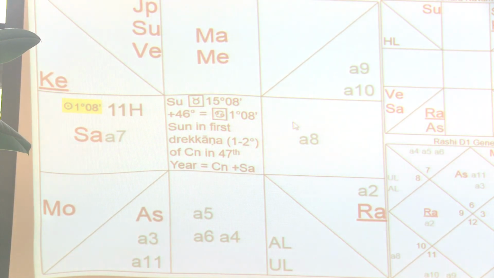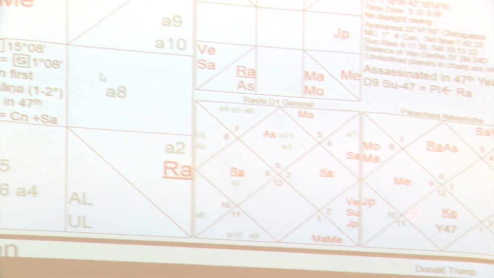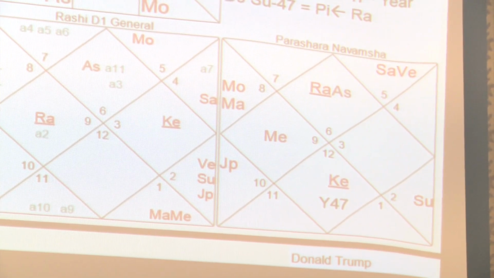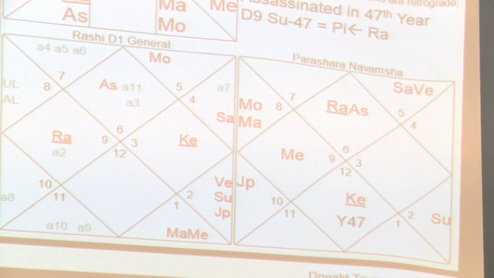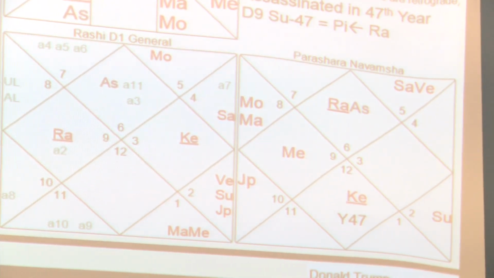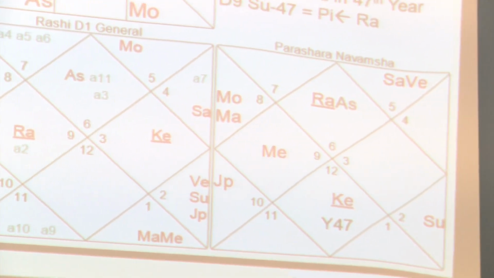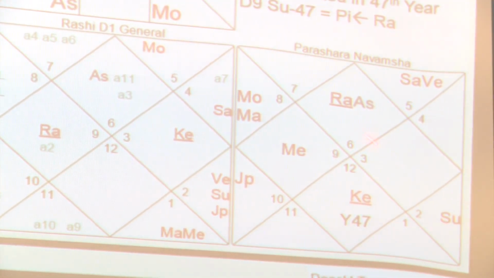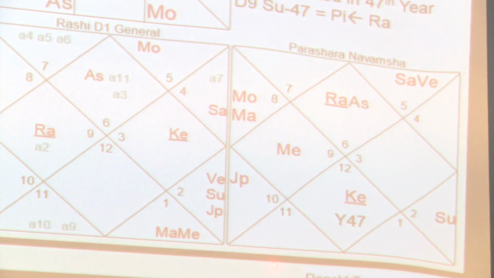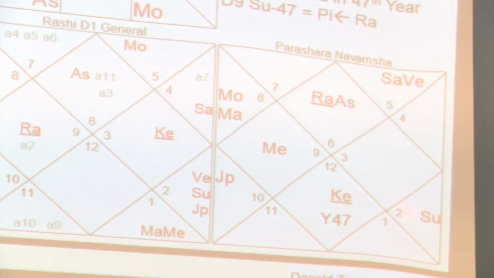Again, it was the 47th year. I want you to do the calculation in this chart called Navamsha, because this is easy. Why did he not die in the 46th year? Because the Sun had entered the 1st degree, right? He would have died over there. Or why did he not die in the next degree? For that, I need to see this chart, Navamsha, to confirm. Where is the Sun? It is in Taurus.